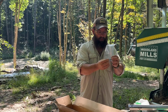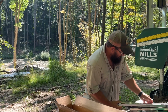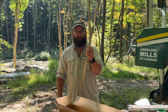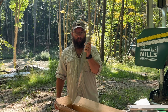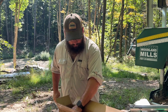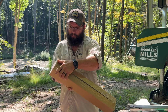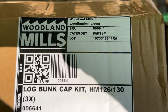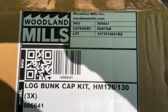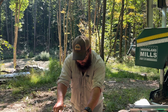I'm seeing the way these fasten. We got screws and nuts. And it looks like we got a hole that's elongated. So we'll see how that works out. I can see that's going to be an issue with my last bunk. It doesn't have a hole in it. We'll take care of that. We'll go through the complete installation of this product. And if you're looking for the SKU number of what this is, it's a 006641. And it looks like it's the 126 and 130 bunk covers.